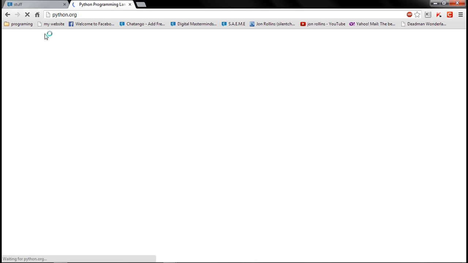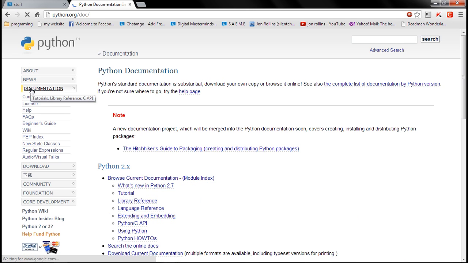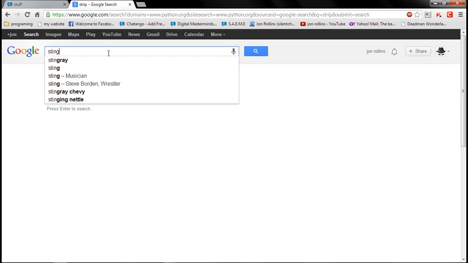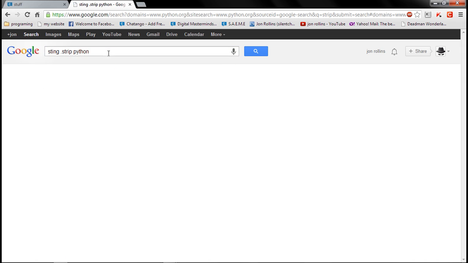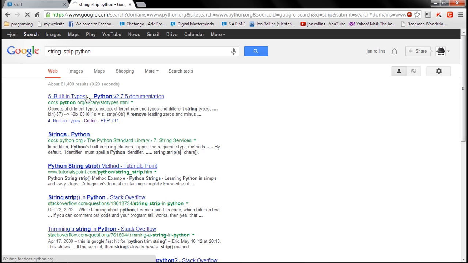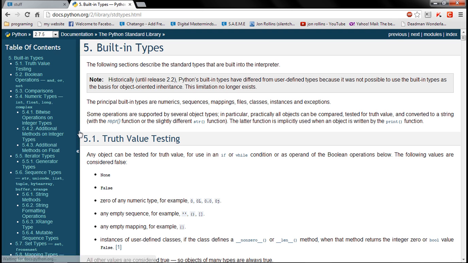In here they have plenty of documentation on stuff. And this is going to be a string method.